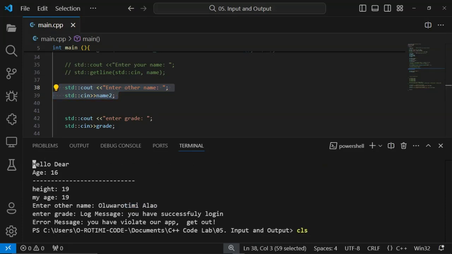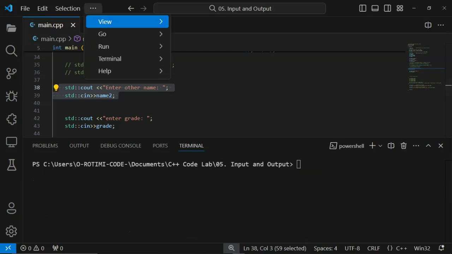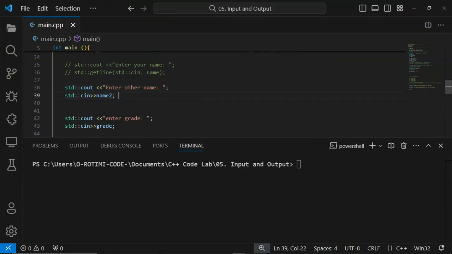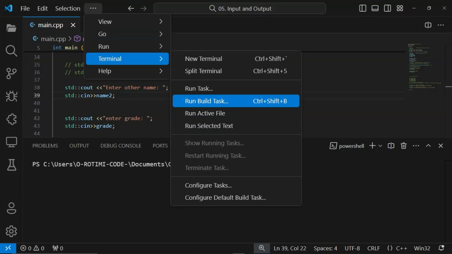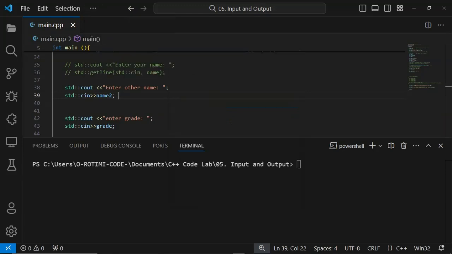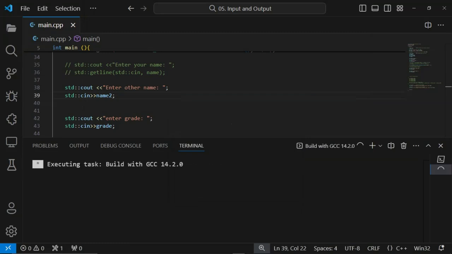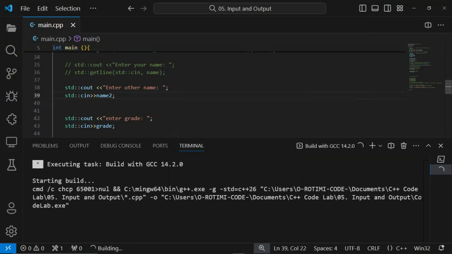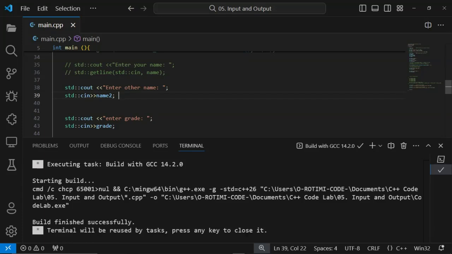Let's clear the screen and run it again and see. I don't need to adjust anything. I'll just run it and enter just a single-word name without space. You can use this to enter different kinds of words, text, symbols, or anything like that.